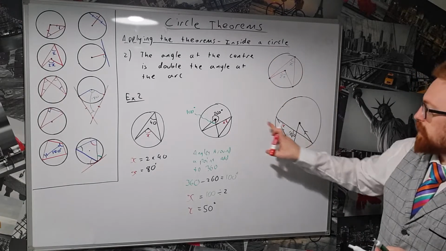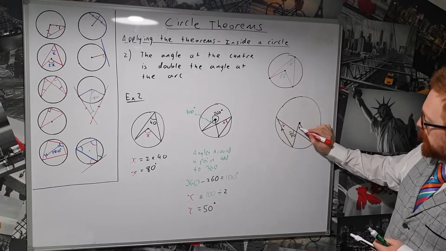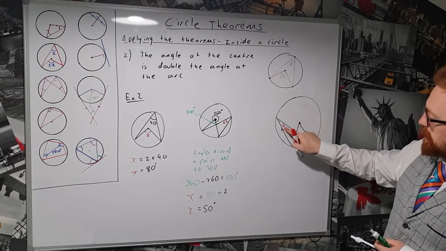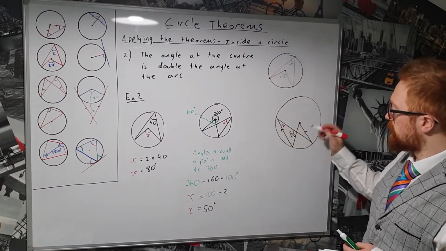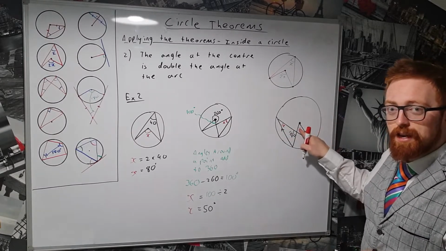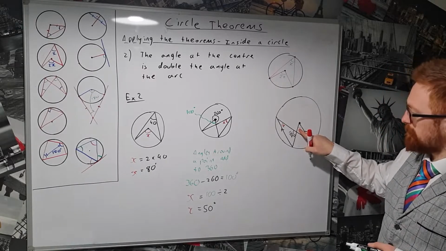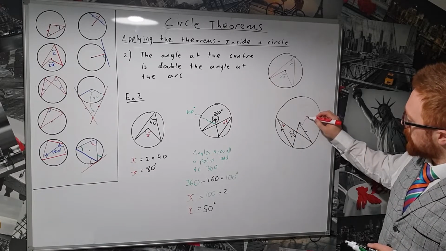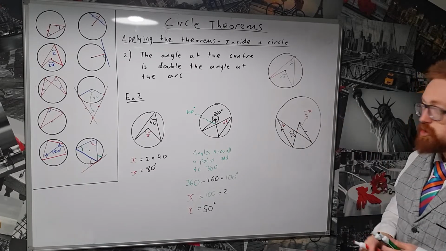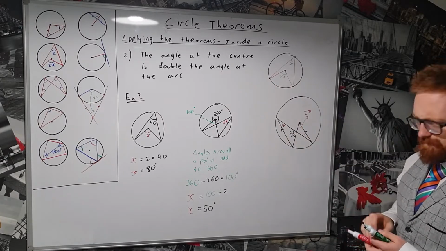So similar to this one, the two angles that are related are this angle, and the one at the centre is twice as big as the one at the edge. So how can we write an expression for this one at the centre of the circle? Exactly, if this is x, then this angle here has to be 2x, just an application of this theorem.